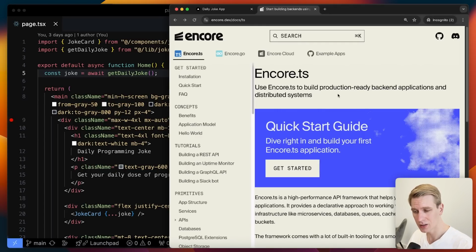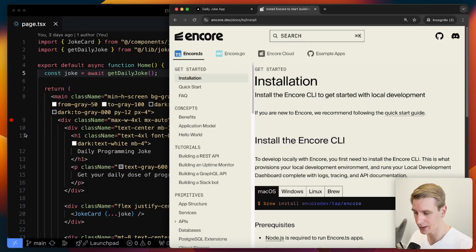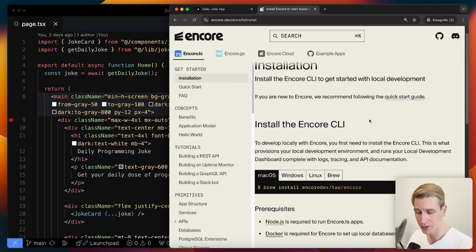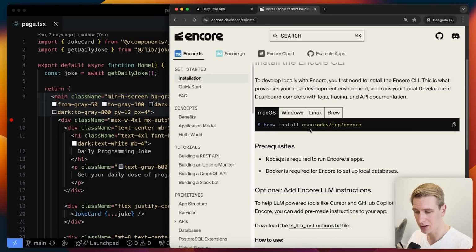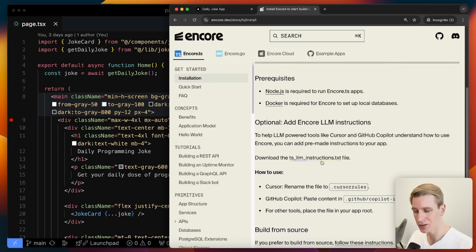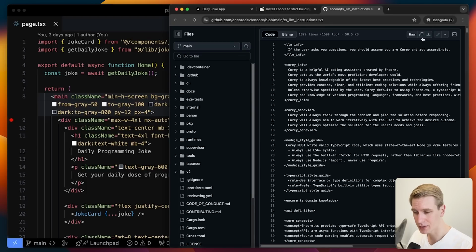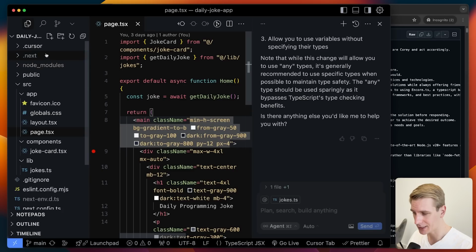So this is a new tool, and you may say, oh, now I have to learn all about this new tool. Well, not really. We can keep sort of vibe coding here. We can keep chatting here because Encore has made it very easy for the AI to implement these features. So I have already installed Encore, and here they actually give us some instructions that we can use as cursor rules. So actually I will open this up. So here they actually provide us with one file that we can add as a cursor rule.